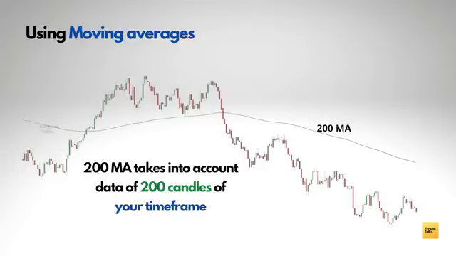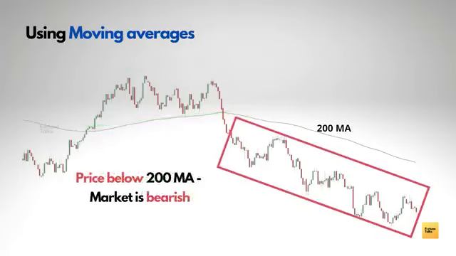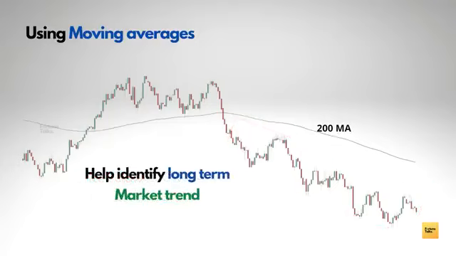If you think about this, the 200 period moving average summarizes the price of the last 200 candles based on your time frame. So if the price is right now above the 200 moving average, it is telling you that the price has been trending higher. And similarly, if the price is below the 200 moving average, it is telling you that the price has been trending lower. This is a simple way to tell you what's the long-term trend on the particular chart that you're trading. Why is it a long-term trend on the particular chart you're trading?